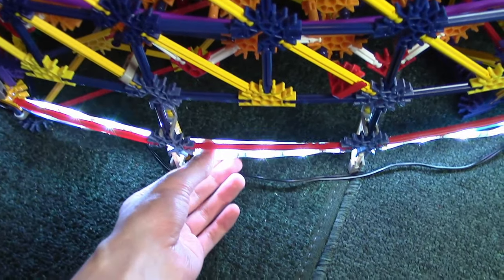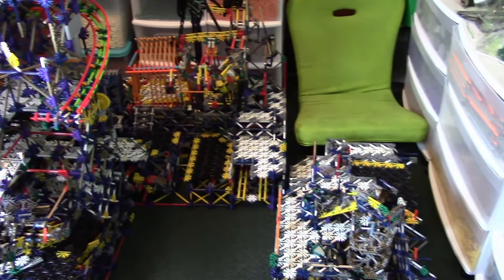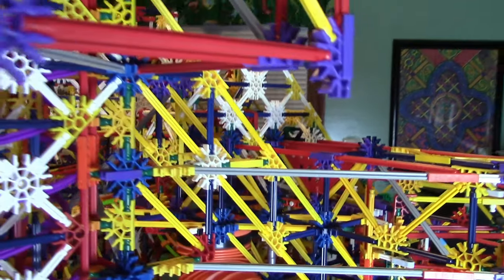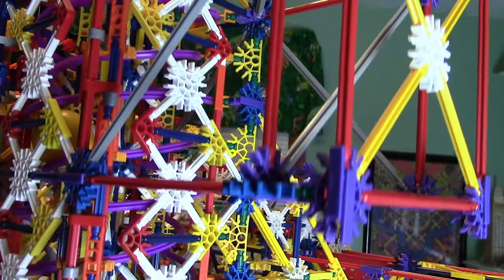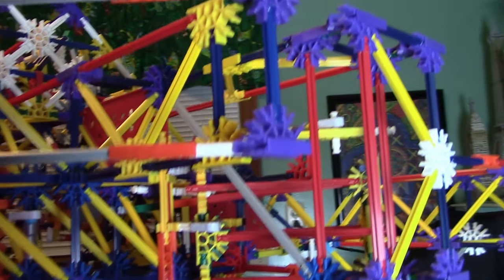Another thing I would have done differently is making the transport supports a little less flimsy. Even though they looked good when I built them, they were coming apart during transport just because the roads were bumpier than I expected. Making those supports out of blue rods and yellow rods probably would have been better than just red rod towers, because in the middle of the trip it had to kind of be redone. But the ball machine made it there safely. The actual tower structure was unaffected.